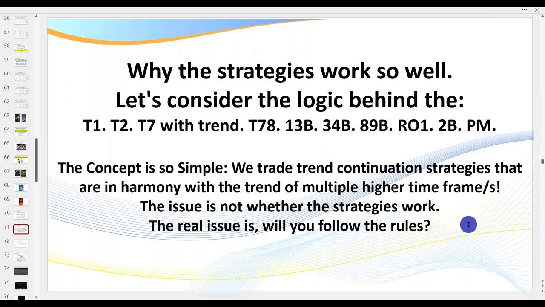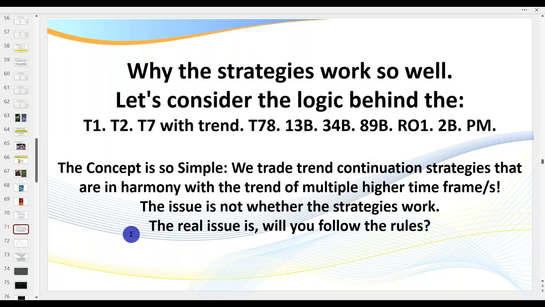So what we're doing is trading in harmony with the trend on multiple timeframes. I meant to say at the start of today's webinar, when we get to the charts, don't look for reasons why the setups don't work. Look at the reasons why they do work. We live in a society today where people say it can't be real, it can't work. The mind's like a parachute: it only works if it's open. So many traders have what's called a scotoma. They don't want to look past it in their mind, so they can't see why it works so well.